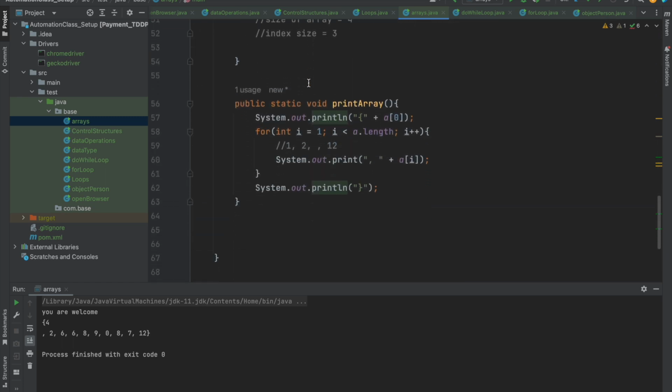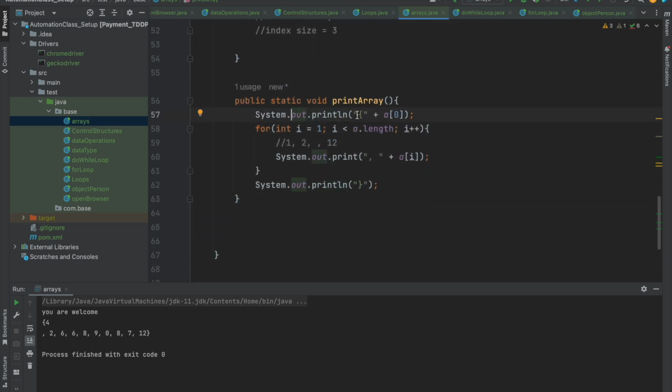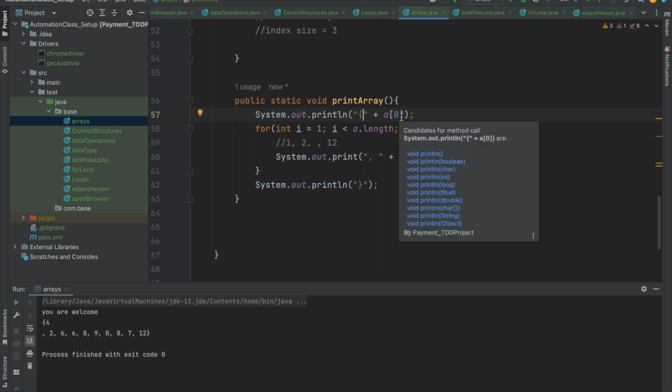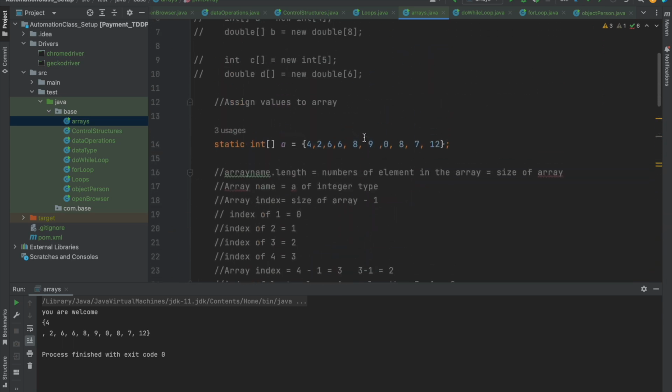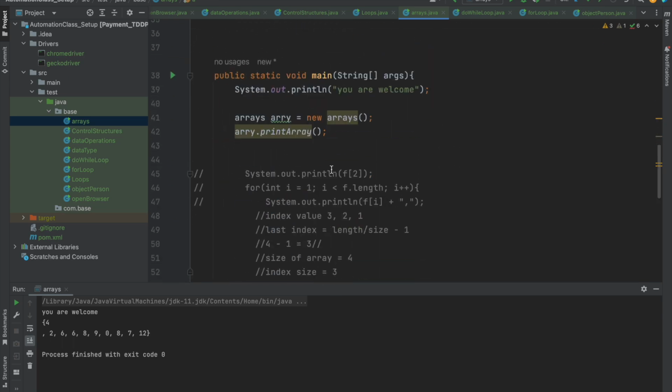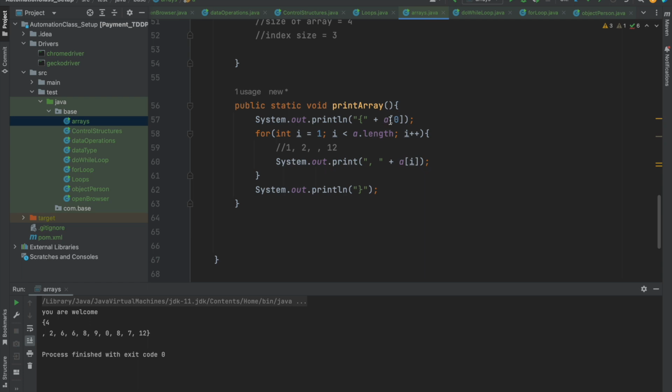So the second one here says print the first open curly bracket and start from index 0. So start from index 0, you have 4. That is array A index 0, so you have 4.